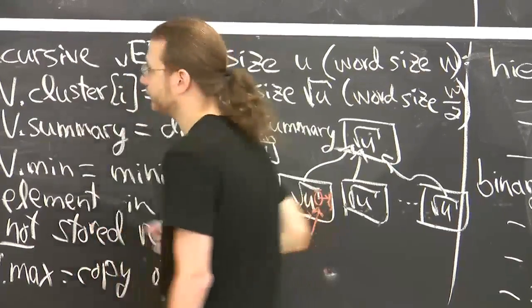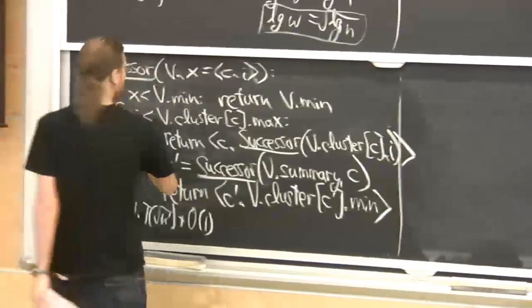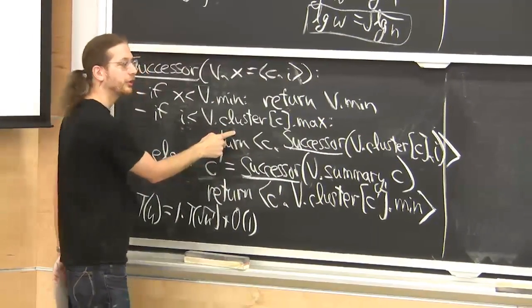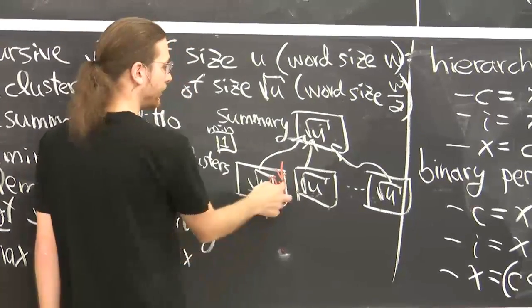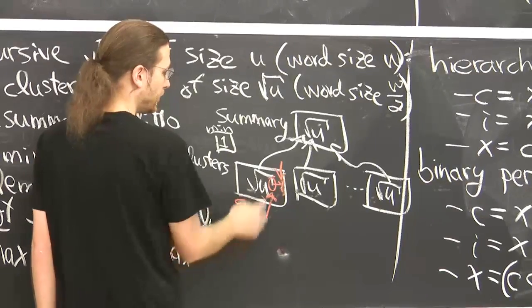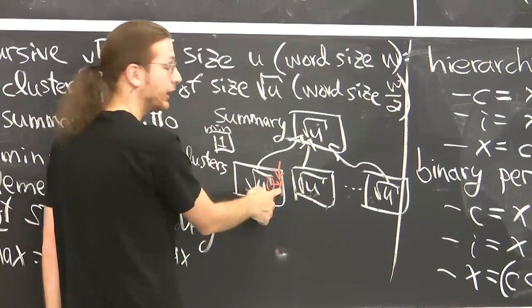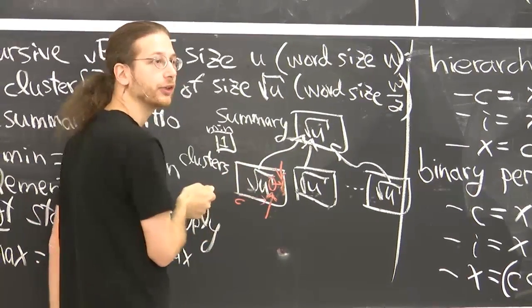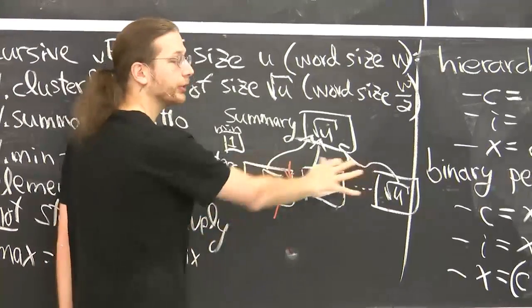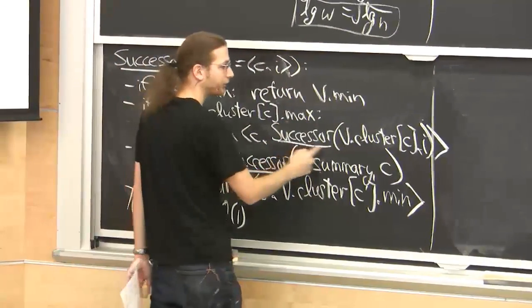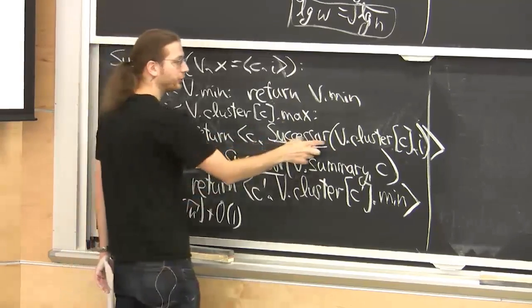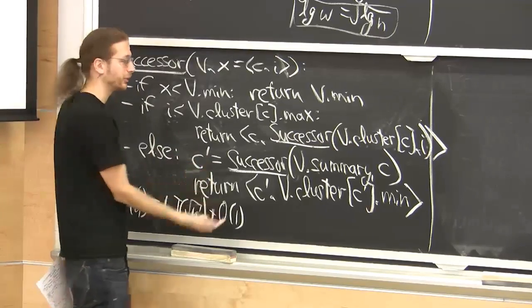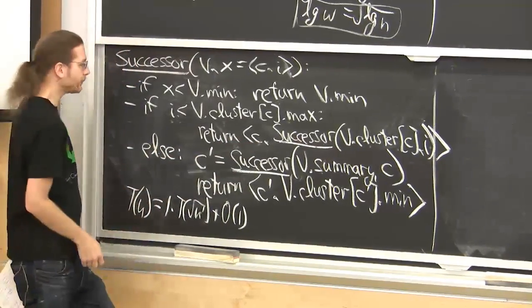So in that case, okay, well, let's do the first case. If basically we are less than the max of our own cluster, that means the answer is in there. Right? Figure out what the max is in this structure, the rightmost item in S that's inside this cluster C. This is C. If our index is less than the max's index, then if we recurse in here, we will find an answer. If we're bigger than the max, then we won't find an answer down here. We have to recurse somewhere else. So that's what we do. If we're less than the max, then we just recursively find the successor of our index within cluster C. And then the answer, we have to add on the C in front, because successor within this cluster will only give an index within the cluster. And we have to prepend the C part to give a global name. Okay, so that's case one.